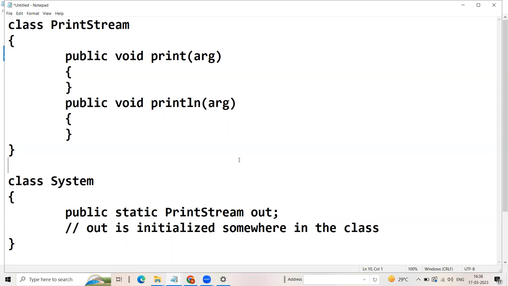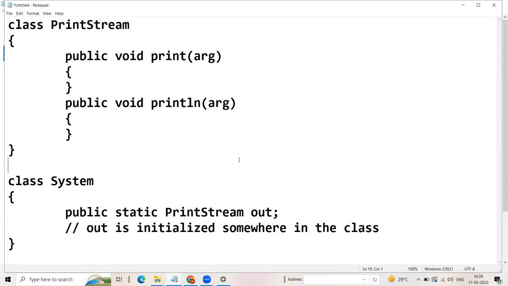Now the difference between print and println is that print displays the stuff on the console and keeps the cursor there itself, whereas println displays the stuff on the console and takes the control to the next line. So after that, if you print anything, it will be on a different line.